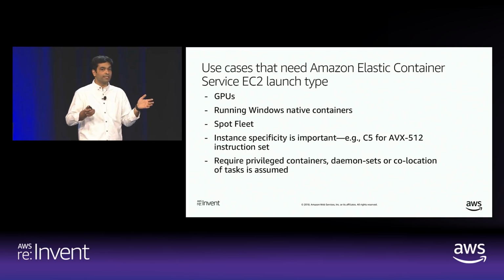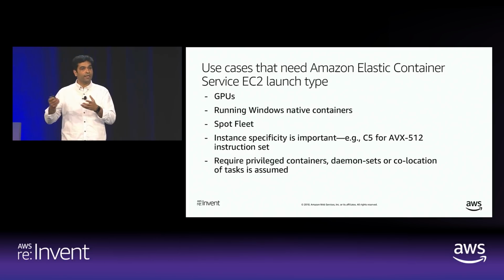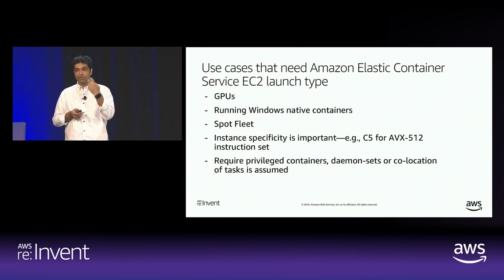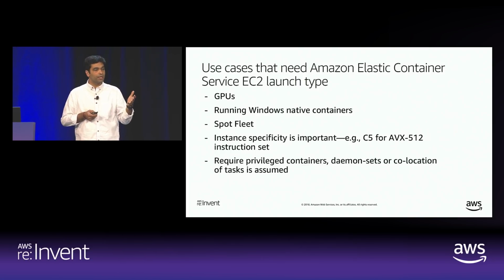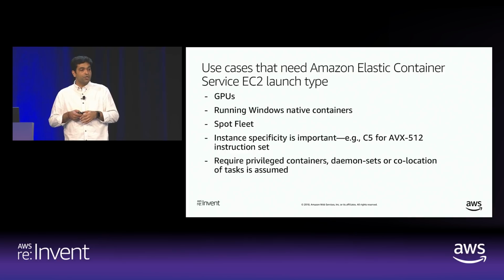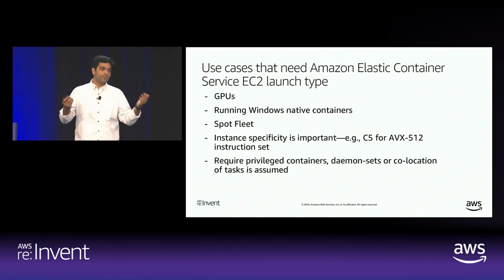ECS provides a great integration with EC2 Spot Fleet, but that's available only with the EC2 launch type. There's no Fargate Spot at this point. Again, if you care about certain specificity around instances, you care about an instruction set that is only available on a certain instance, you should look at using EC2 instances for those applications. Because Fargate manages the underlying infrastructure for you for all your servers, there's a separation of responsibility, where AWS manages the underlying infrastructure. And therefore, there cannot be any privilege given to the containers. So no privileged containers. Daemon sets are sort of obsolete because daemon sets assume that it is a set of nodes that need to run. When you run your applications on Fargate, there's no concept of a node. There's just your application. There's just your task.